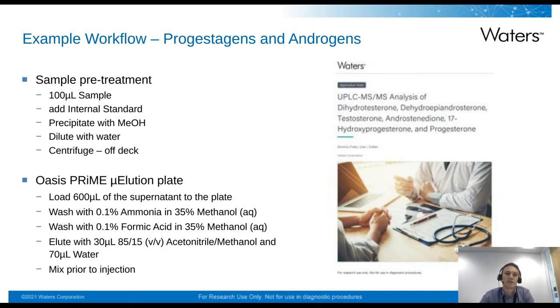For the sample extraction of this method, we followed our application note, which is also available on the Waters website if you would like further information. Following loading and barcode scanning, 100 microliters of sample was transferred from the sample tubes into a 96 well plate, where internal standard was added, followed by protein precipitation being performed. The liquid handling robot mixed the samples after each reagent addition, but centrifugation was performed off deck. Following this, the samples were returned to the liquid handling robot and solid phase extraction performed using an onboard vacuum system.